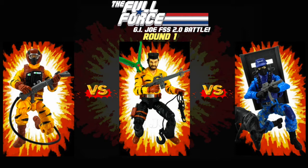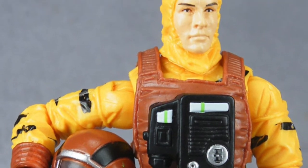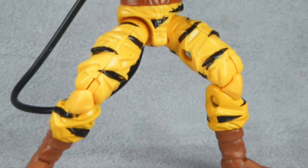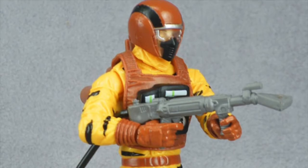And Airtight was a very popular figure that had only been released a couple of years earlier, so it still felt pretty fresh. They used it twice in this FSS, didn't they? We're getting there. So yeah, I don't think it's the most striking figure. I don't have quite the Tiger Force affinity that you do. How dare you? So Airtight as a figure, great sculpt, good character, but for FSS, right out of the gate, this isn't going to be winning.